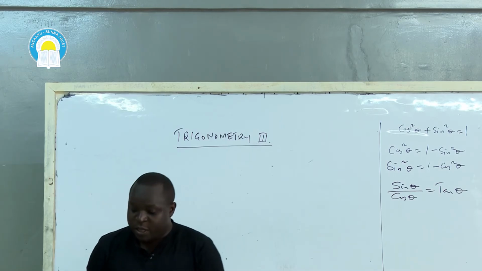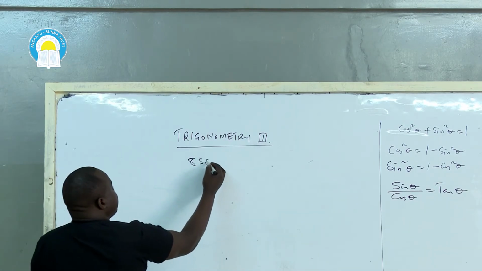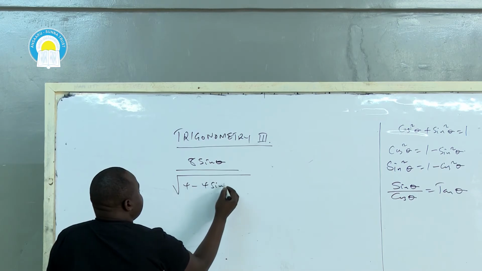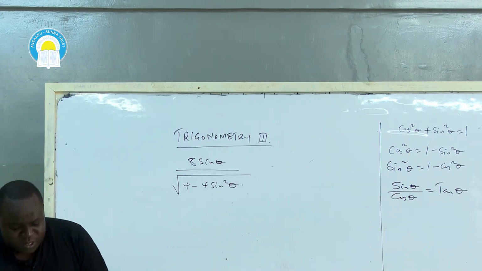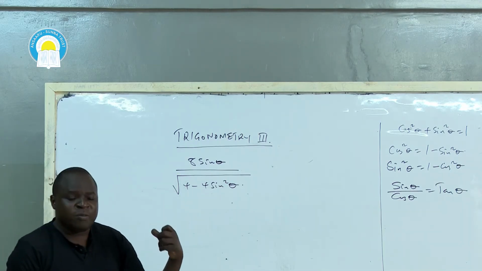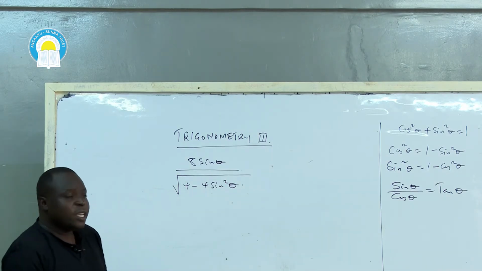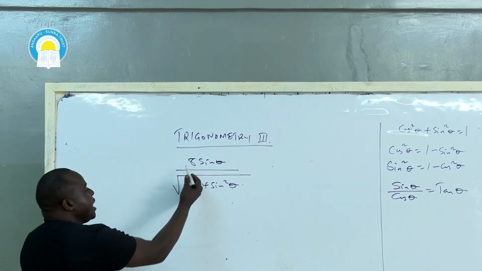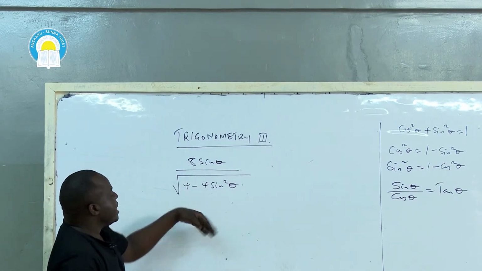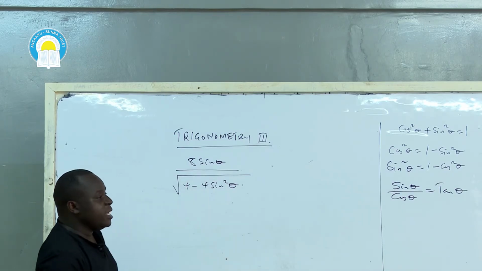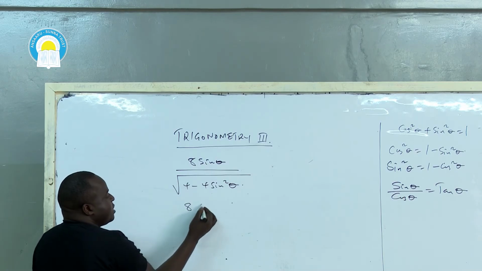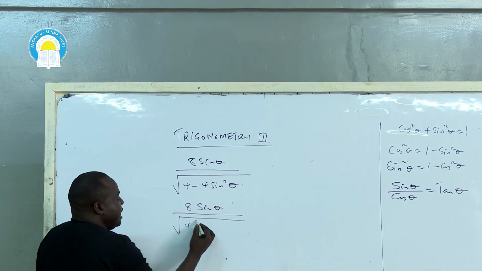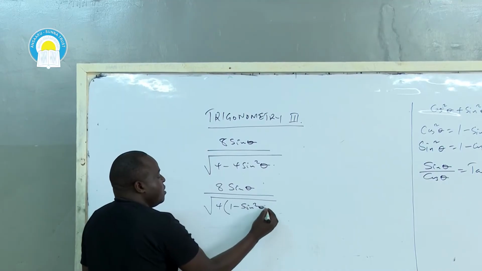The next example will be 8 sine theta over the square root of 4 minus 4 sine squared theta, which is not very much different from the previous example I just explained. It's almost the same thing, because it's simply simplifying, check what you can replace with what, and that is it. My numerator has not that much of simplification, so I'll focus mostly on the denominator. So this statement here should be the same as 8 sine theta over, in my denominator, there is 4 into 1 minus sine squared theta.